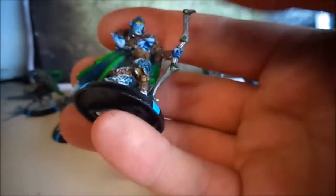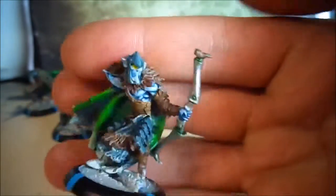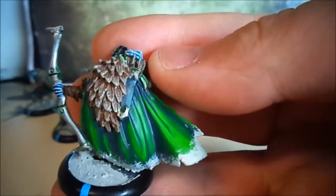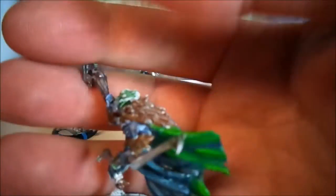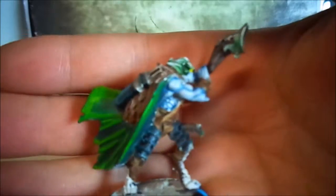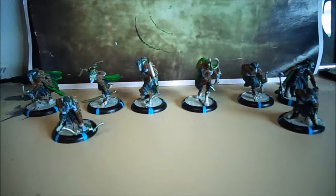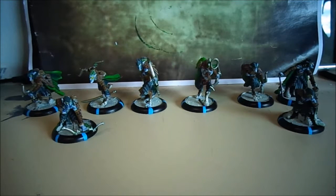Now I can show you the officer and musician. Here is the officer - it doesn't look like much at the front but when you get around to the back you can see where the work was put in. I'm very happy with how that came out. There's a lot of work that went into it with wet blending. You can see the cloak here. There is his musical instrument of some sort. The detail on the officer and the musician is great - it's proper exquisite on them.